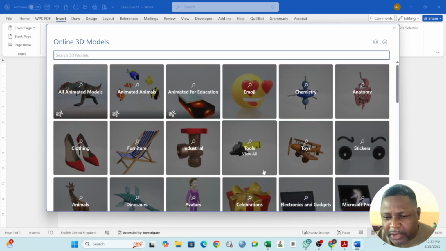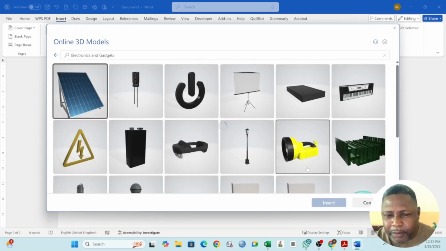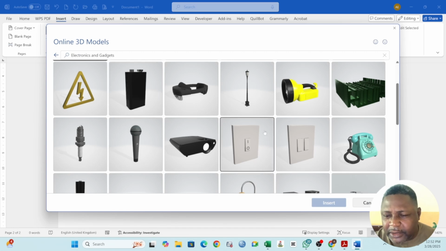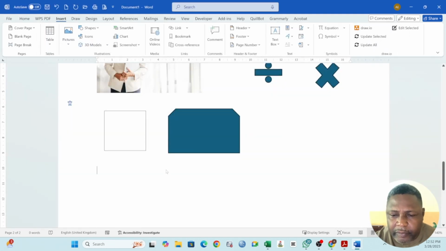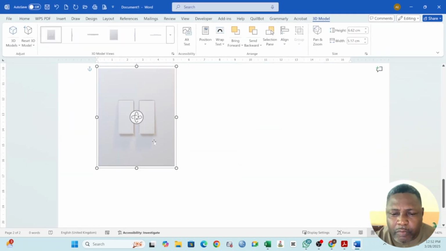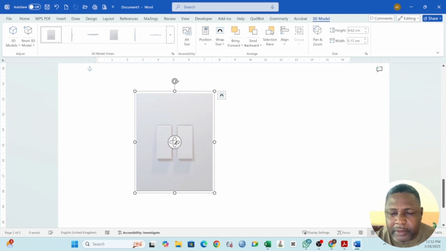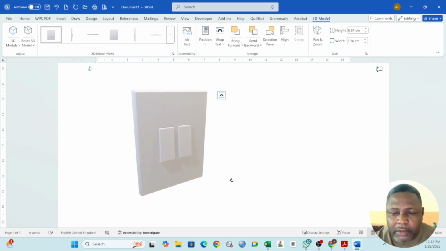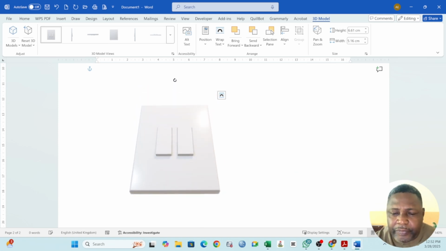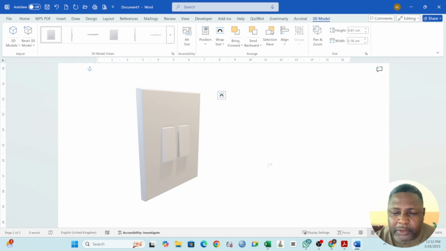Let me say I'll pick the laptop for electronics and gadgets. So I pick the switch. I can see the switch here. I can also rotate this switch because it's a 3D image, as you can see.